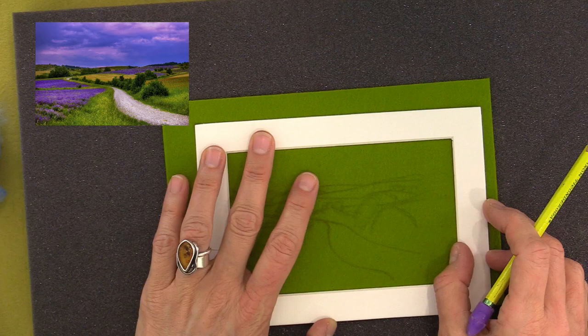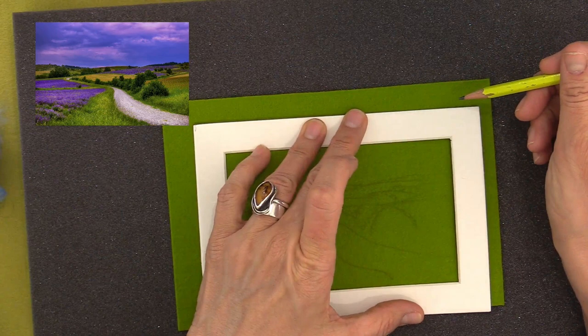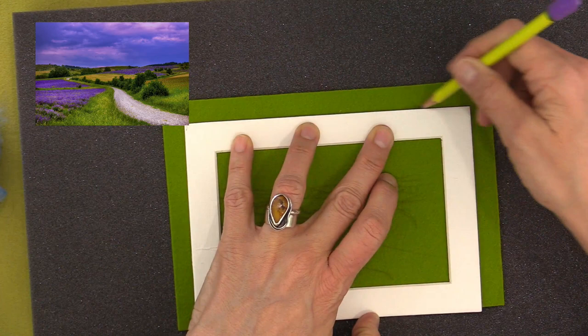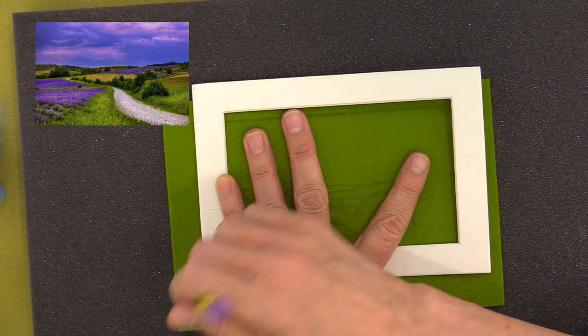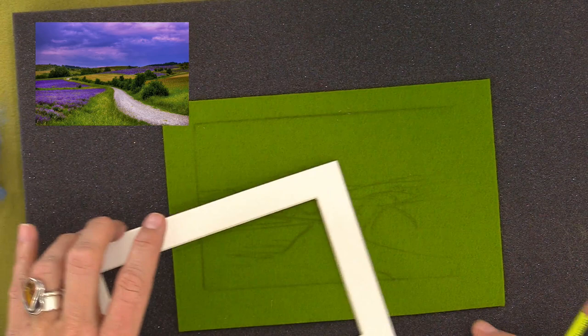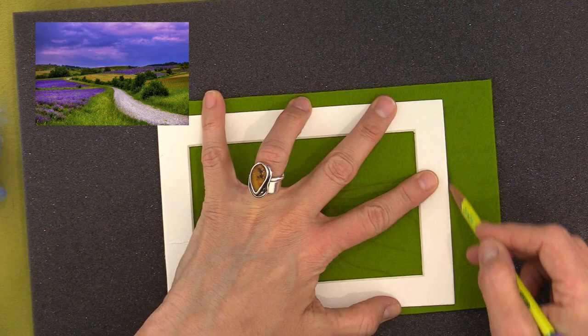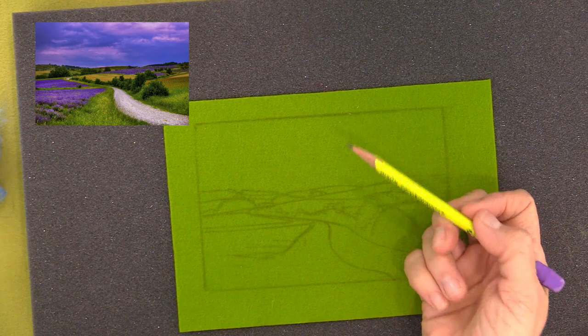And a pencil, if the fabric is light enough, will definitely show up. Like I missed my corner here, but I think it's going to be where these lines end. It's probably going to be about right there. So you can give yourself some lines. See how nicely that pencil shows up? Give yourself some lines to work off of. And you can also enhance any lines, if your fabric is light enough, that you maybe didn't capture on your iron-on transfer pen. So you might put something extra in here. You might decide this little scene needs a chalet, a cabin, a person, whatever you like. And then you can enhance those lines just by putting them in with your pencil and completing them out. So consider that if you want to.